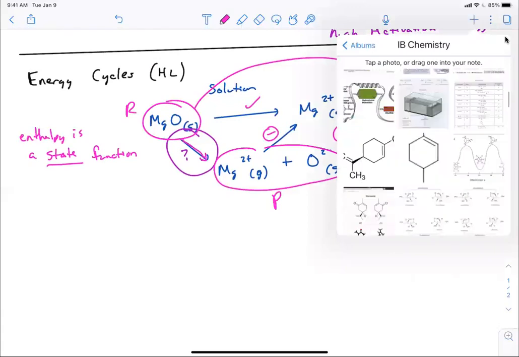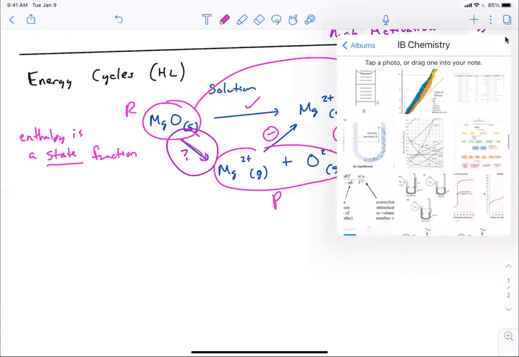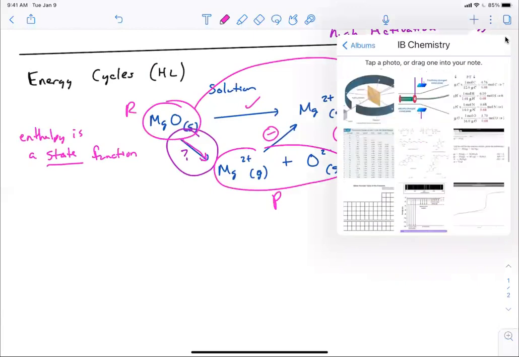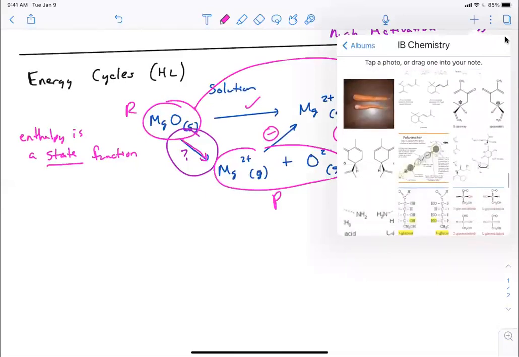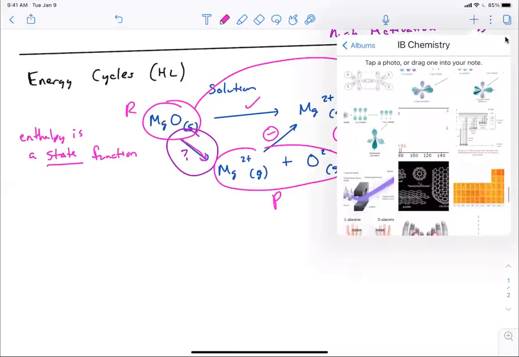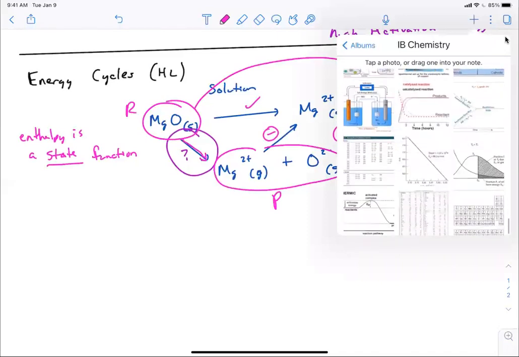Is it kind of unrelated? When you're going from elements to lattice, is that just atomization for both, then ionization, electron affinity, and then those things added together? Okay, let's look at that because that's a good question and I want you to be able to visualize that in a slightly different manner. That's what I was about to show you, because I'm going to show you a Born-Haber cycle and then show you how you want to use the energy cycle to do that as well.